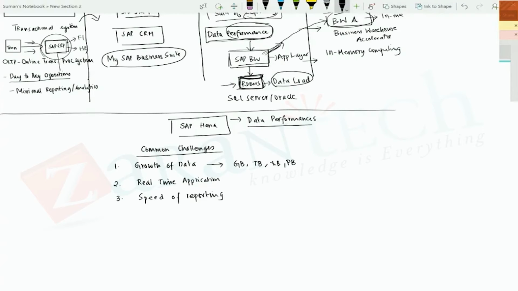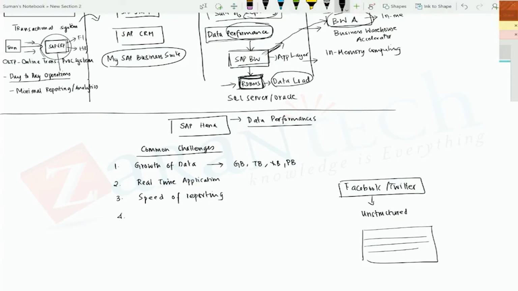Another thing is, with everything moving toward all this social networking, be it Facebook, be it Twitter, whatever that information is, right? These data are referred to as unstructured data. In the past, companies were only focused on structured data, any data that is coming in a table format. We were only doing analysis on data that was coming in a table format. But we are moving more towards unstructured data, right?